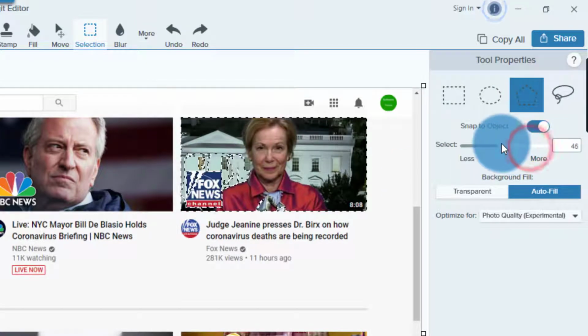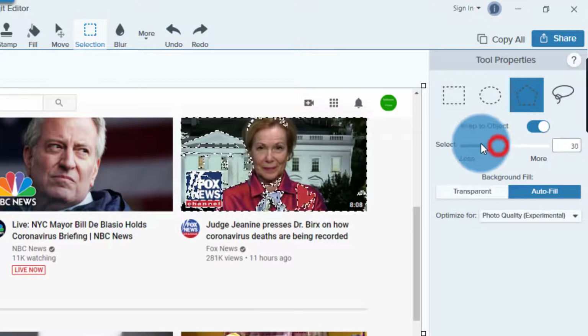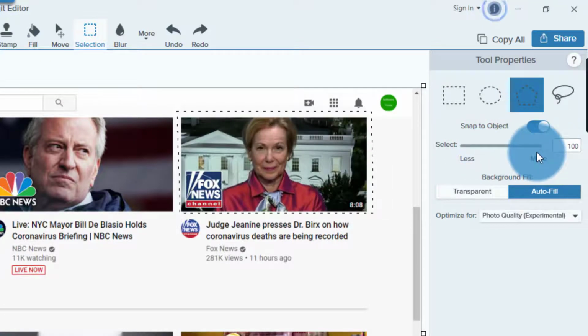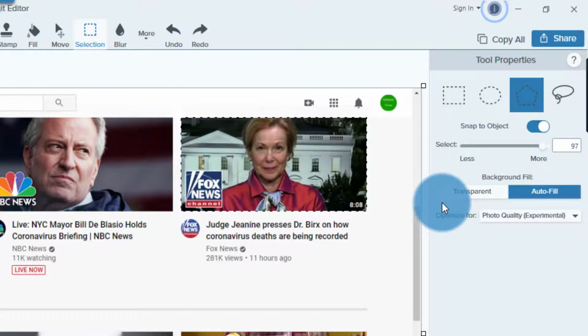We can adjust how effective the selection is, how picky it is. 100% pretty much is what you choose, and that would actually probably be the best by pulling it back to just get the thumbnail.